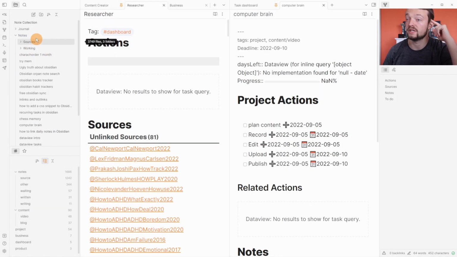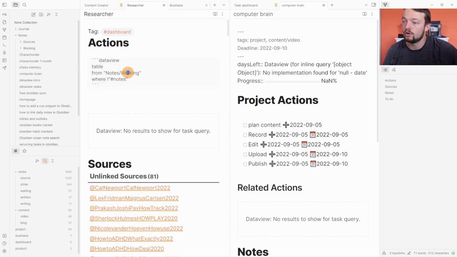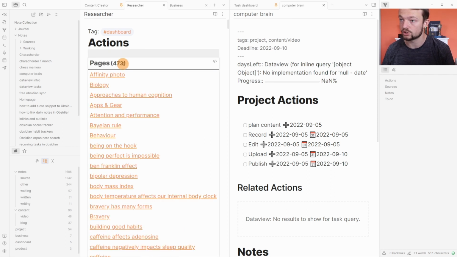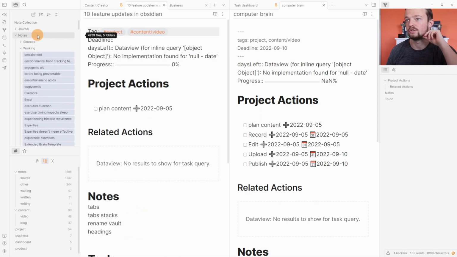And before I move all of these notes into the main folder, I do want to check that all of these have a tag. So let's look for a table from the notes working folder and to see if there is anything without a notes tag. If I get rid of that exclamation mark, in theory, it should say the amount of notes we have in the folder. So 473, good. Just so satisfying.